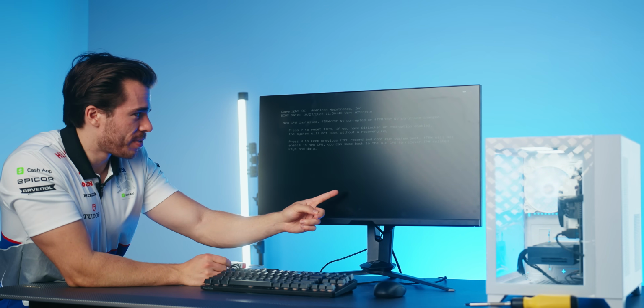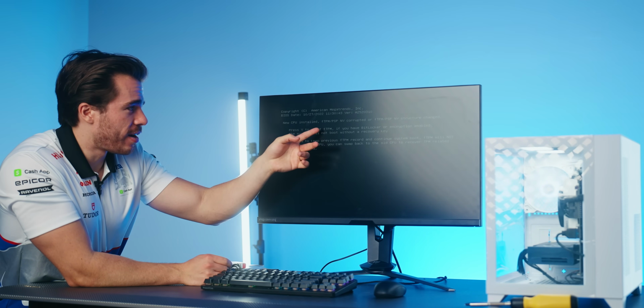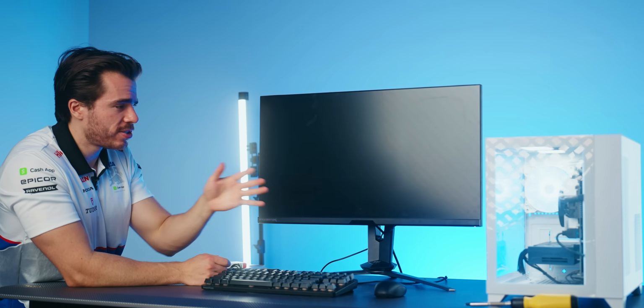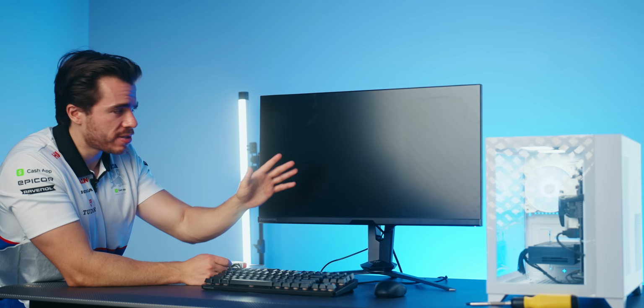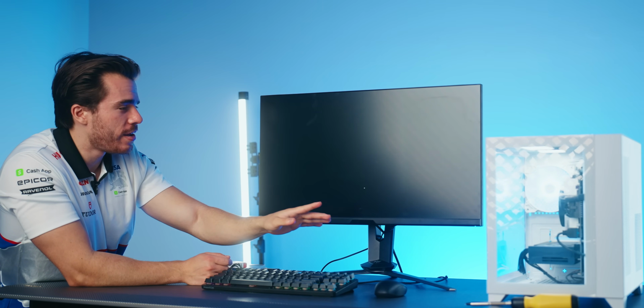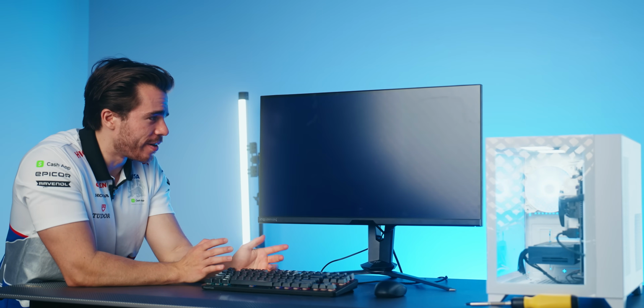Okay, I see something. If you see something that says reset your FTPM, just go ahead and press Y. That sometimes happens. If the PC turns on and off, just let it do its thing. Don't touch it. Eventually you'll see the Windows installation screen. And once you see this little circle, you are in. Now let's go ahead and install and set up Windows.